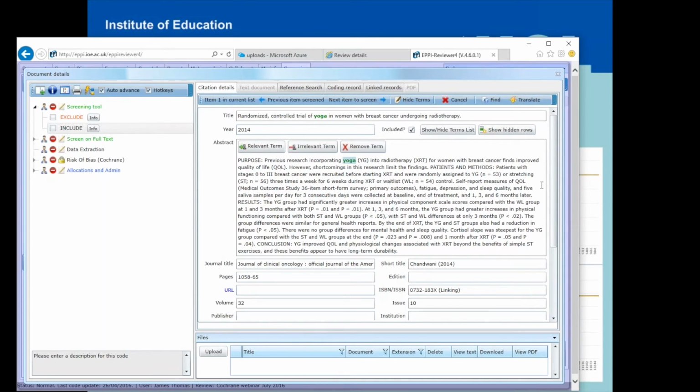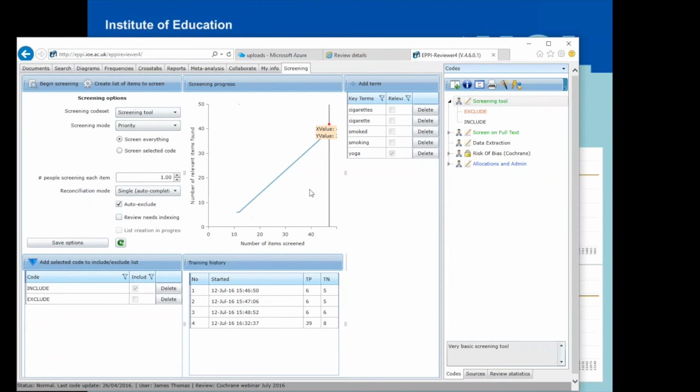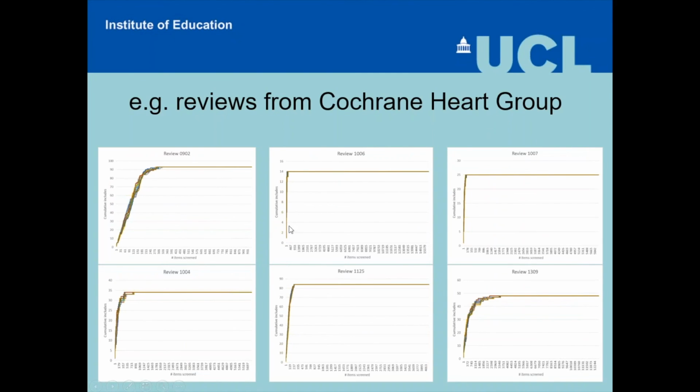And as you'd expect, yoga is going to be at the top of the list. And yeah, the machine learning, when it's got a nice lot of data like that to work off, does perform reasonably well. And then it gives you a graph as you go. So as we go around that iteration, we can start to see a graph emerge, which for this review, working how I'm working at the moment, will look a little bit like this middle one here, with everything being found very early, and then all of the irrelevant citations pushed towards the end of the list.